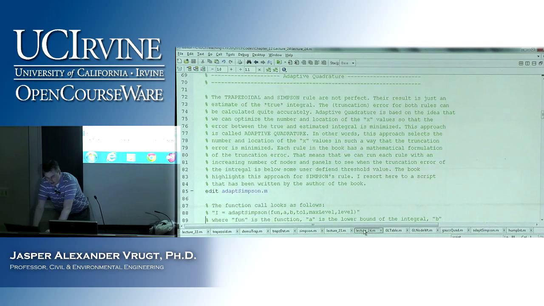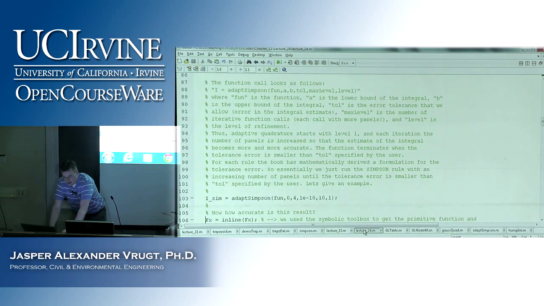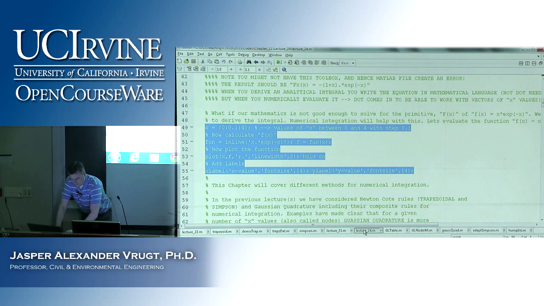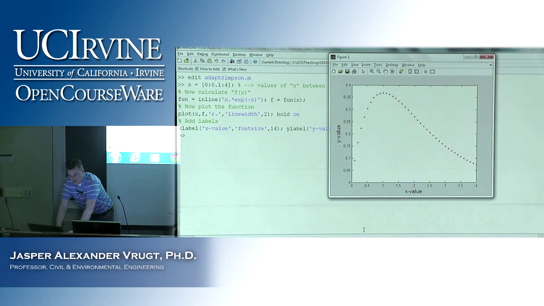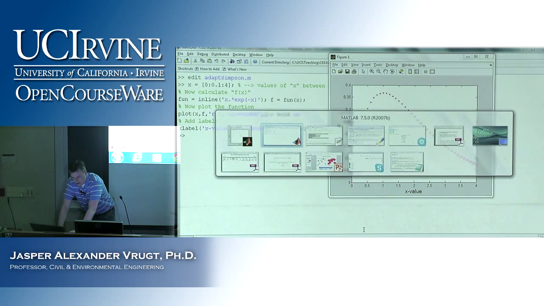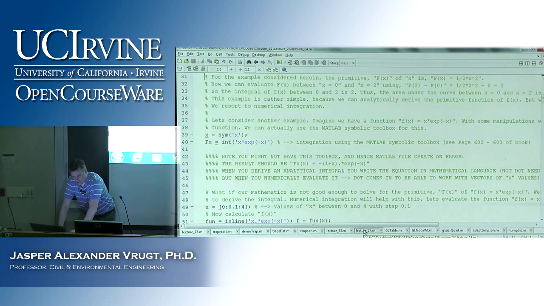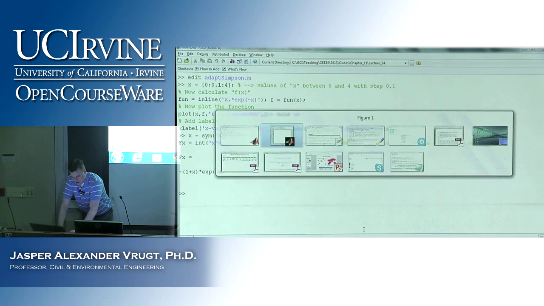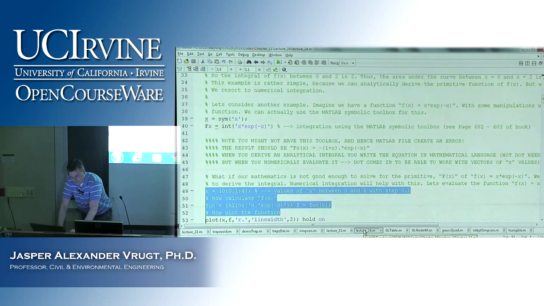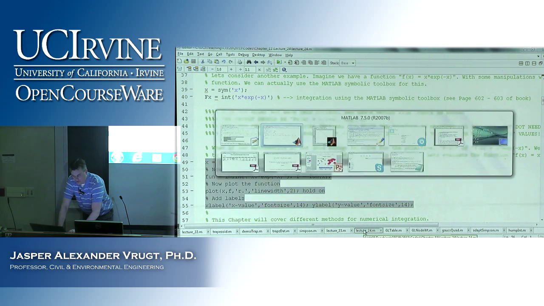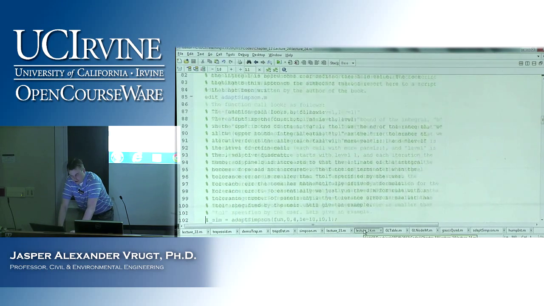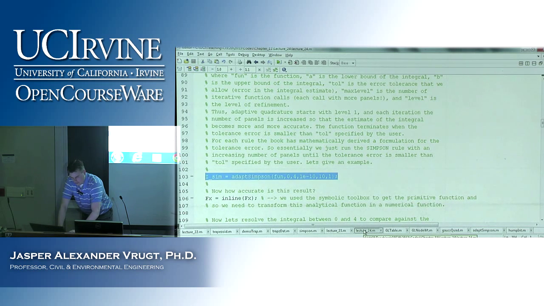And you can go in that function, I already did this, and now we can actually integrate a certain function. Let's see if we do this function over here. We've seen this function, that's x times exponent minus x. And let's also derive fx here. So let's do this again, so that we can compute the analytical integral, so that we have a comparison. So this is our original function. And now execute this adaptive Simpson script. Okay?